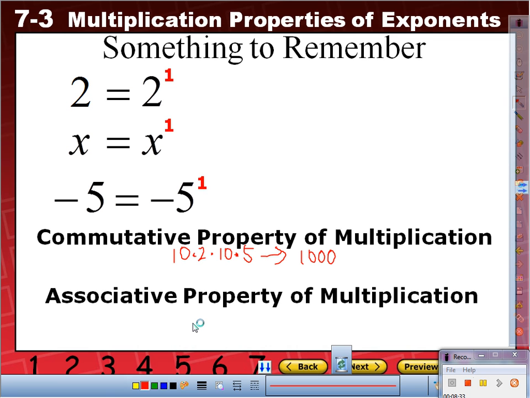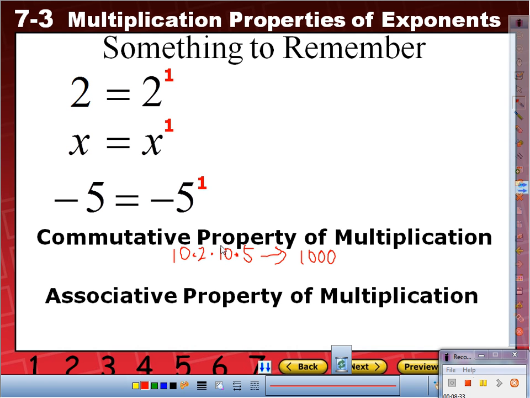Okay? What the commutative property of multiplication says, the word commutative comes from the root word commute. So what does commute mean? Commute basically means travel. For example, if I was to say, there are some teachers here at school that live in Yuma, and daily they what? They commute from over there to over here and back. Does everybody know that? Yeah. Okay. That's what commute means, to travel.